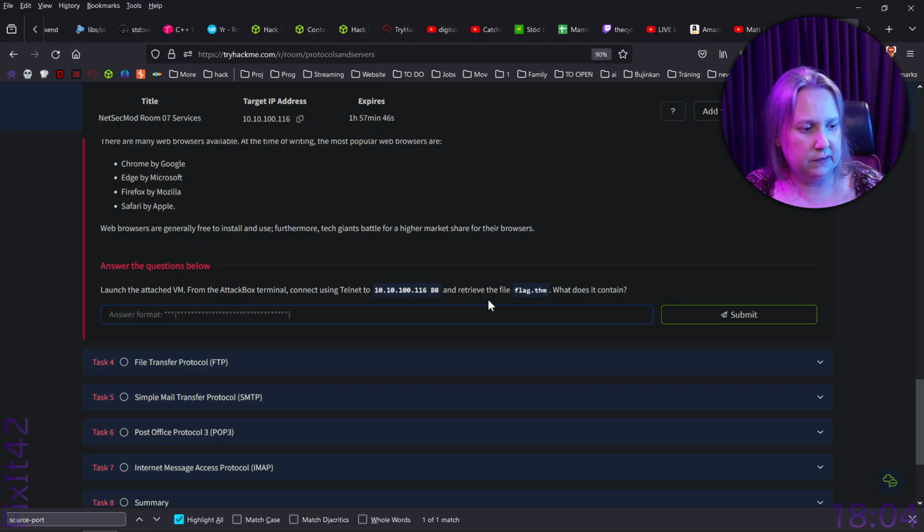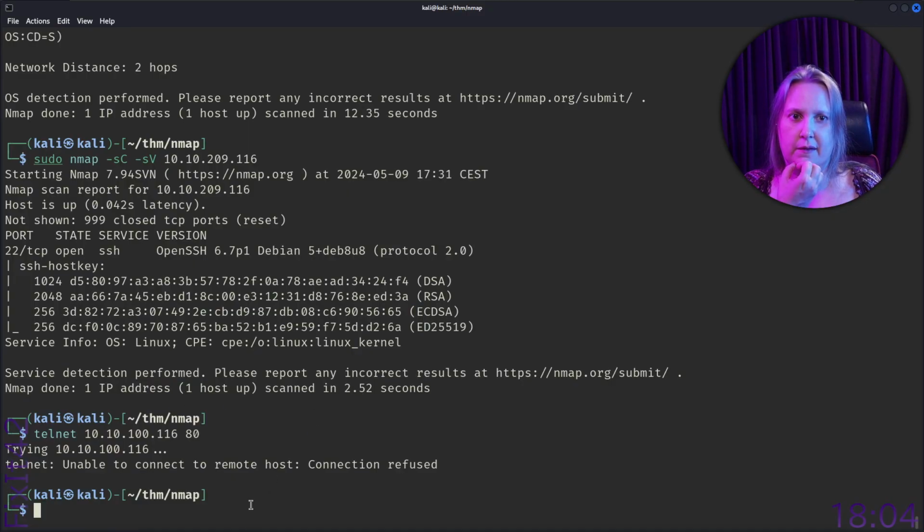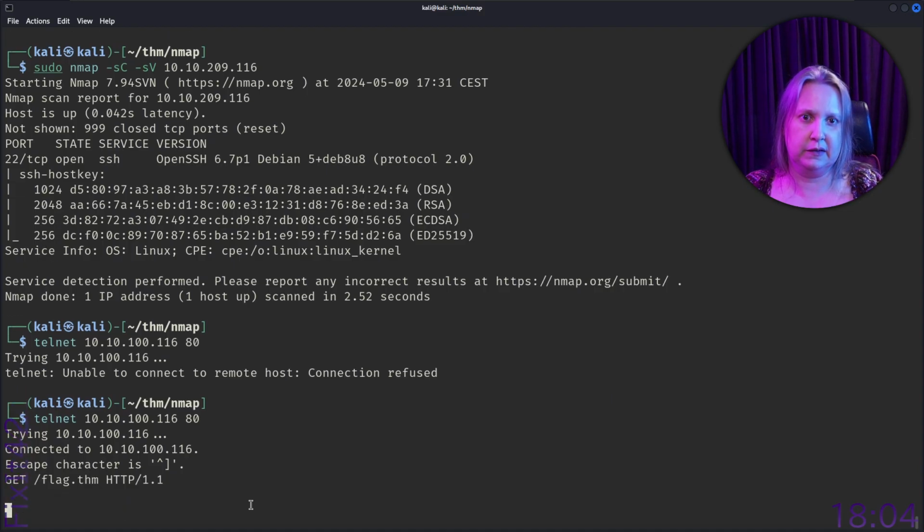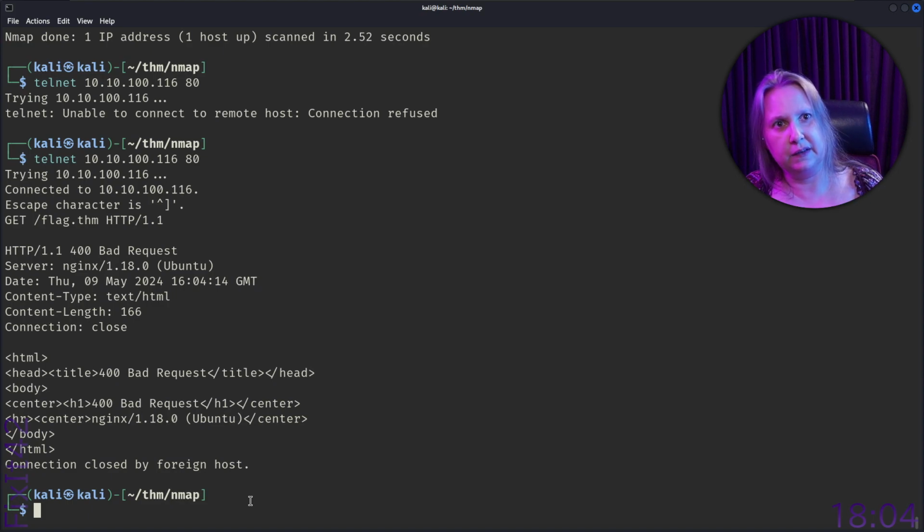So cut that and try this again. And now we connected. Started. We use this and two enters, and we get the page. Let's see. Bad request.